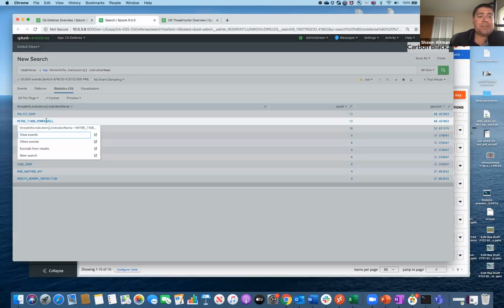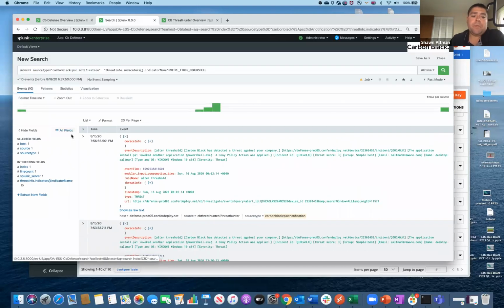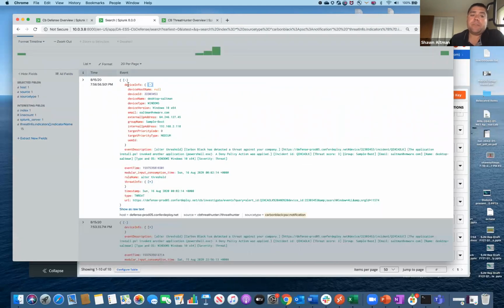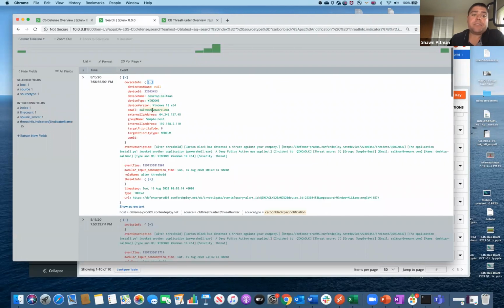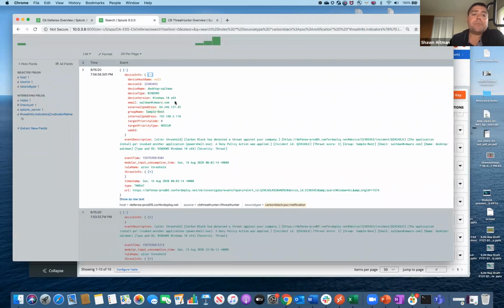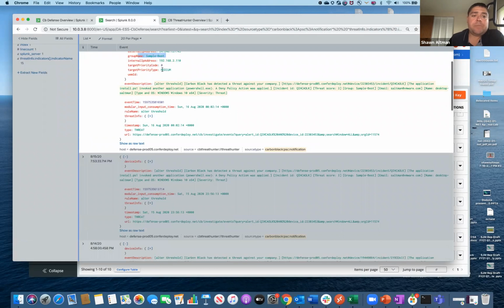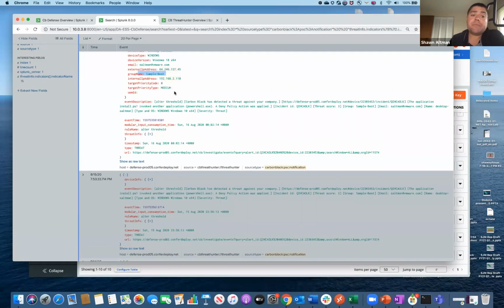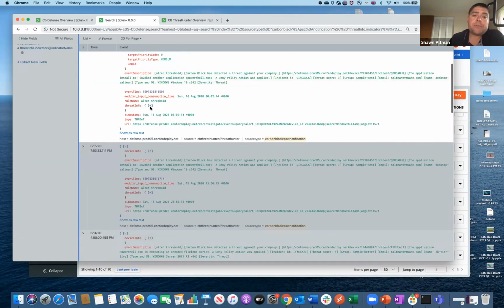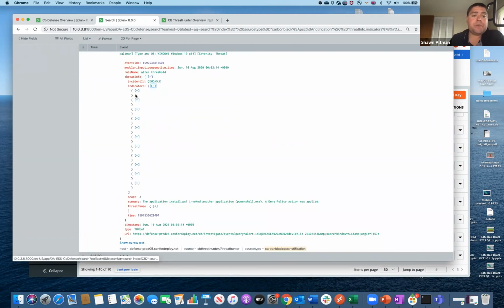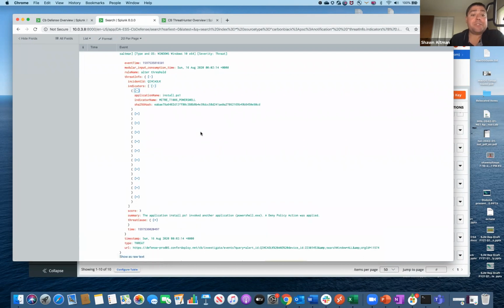I'm going to click on PowerShell just so we can see what that looks like, because I really want you to start seeing some of this raw data. You'll see the device info, the ID, the device name, who it was registered to, IP addresses, group name, so what policy it is a member of, the last IP address when it was checking in for this event, the event description, the threat info, and you can start building out. This is where you'll see all the indicators that we automatically tied to it.